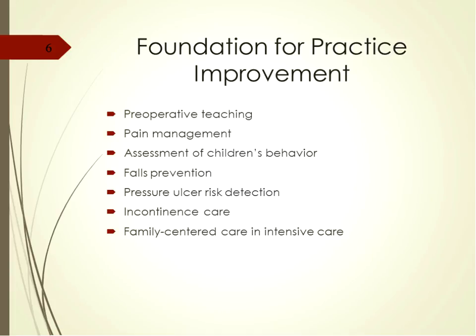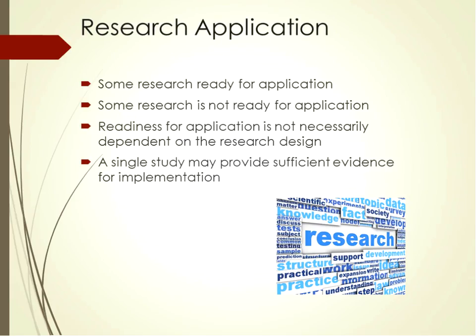Research is the foundation for practice improvement. Exemplars of research where nurses have made considerable progress in the improvement of nursing practice are preoperative teaching, pain management, assessment of children's behavior, fall prevention, incontinence care, and family-centered care in the intensive care unit. Those are examples of research done to improve practice.